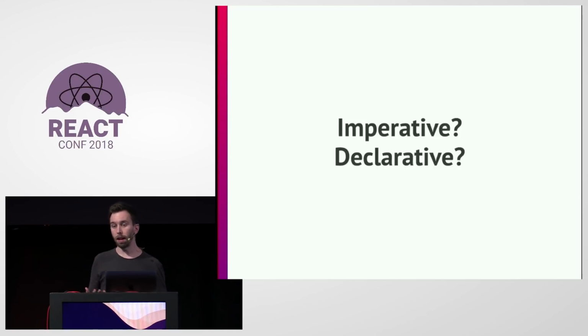Before I go on to that, I just want to take a couple moments to talk about the terms imperative and declarative. I think there's often a lot of confusion about the two terms. It seems silly to try at a React conference to talk about this, but whenever I've spoken to people, there seems to be confusion, largely mine. And I think it's because we're taught that these are two binary things. It's imperative on one side, declarative on the other. They're opposites, but I think the truth is somewhere a bit more of a gradient than that.